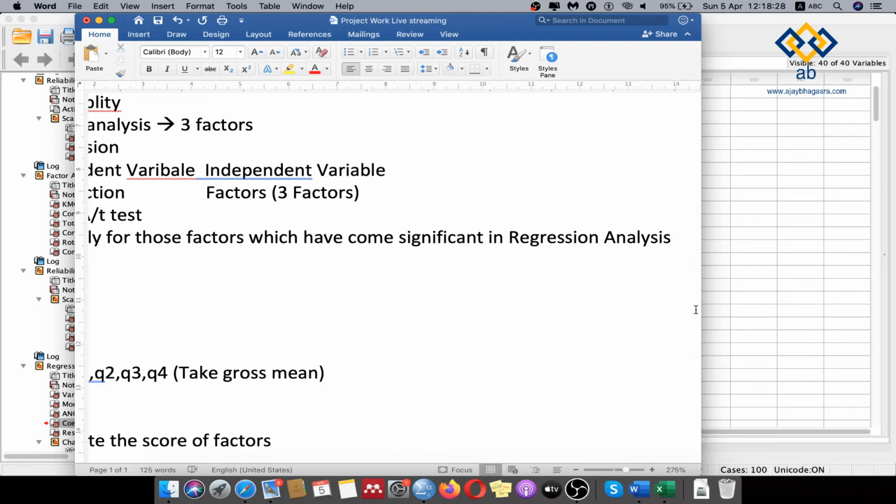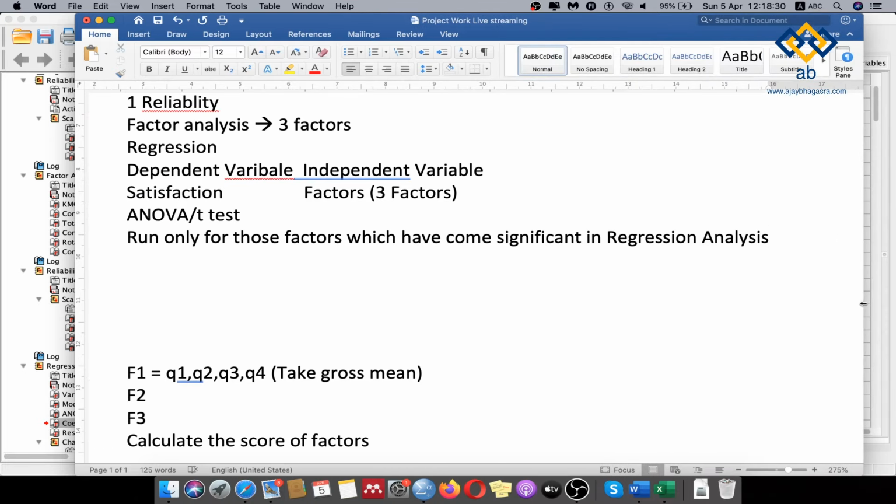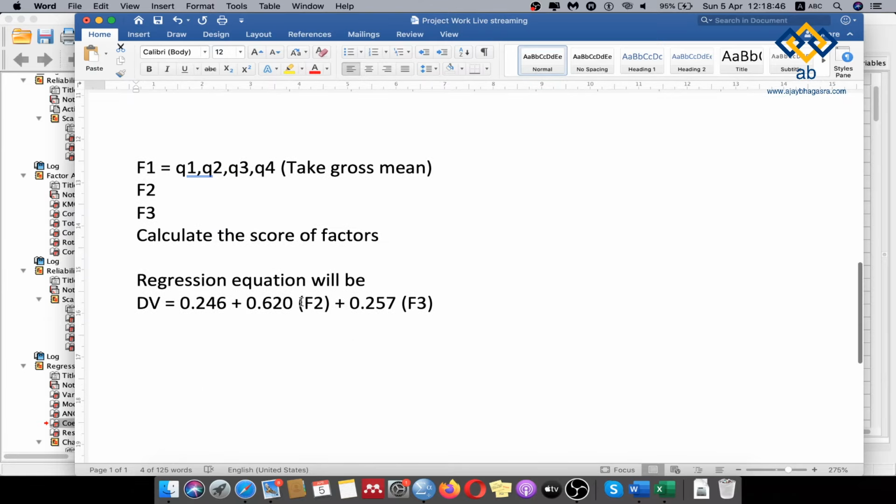Because factor number 1 is not contributing to the dependent variable at all, so why do we study it? We need not study it because it is not contributing. You should go with those factors which are significant in regression analysis. Here only factor number 2 and factor number 3 are significant, and you run ANOVA and t-test for F2 and F3 only, right? This is how we look at this.